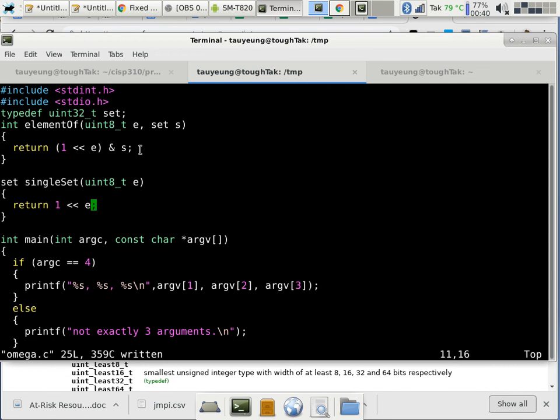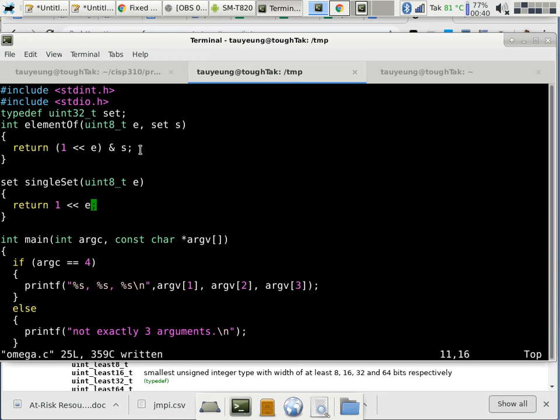Okay, so let's think about this. Let's say I want to create a set where G is the only element in the set. So you count A is 0, B, C, D, E, F, G. G corresponds to the number 6. So E should be a 6.